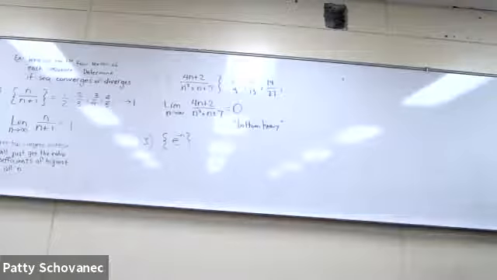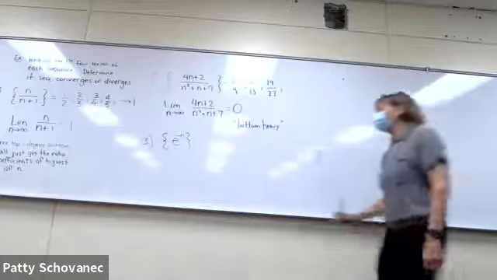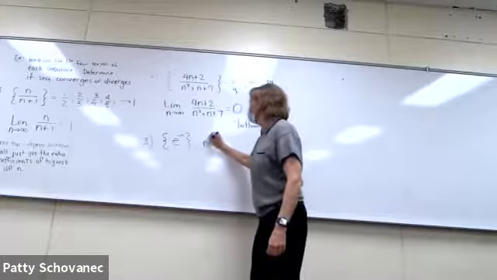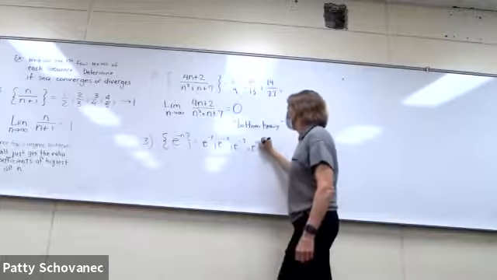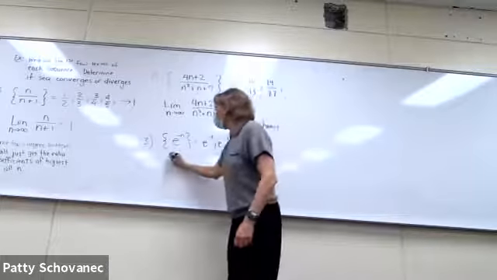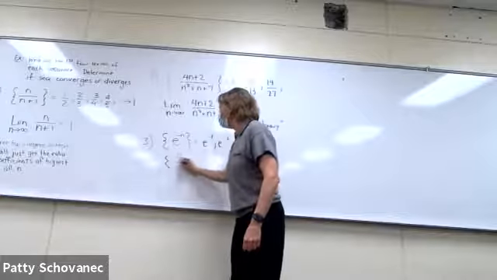So the terms are easy. e to the negative 1, e to the negative 2, e to the negative 3, e to the negative 4, and so on. Should be going to 0. Because the negative exponent is just a denominator. That's right. e to the minus n is the same thing as saying 1 over e to the n.